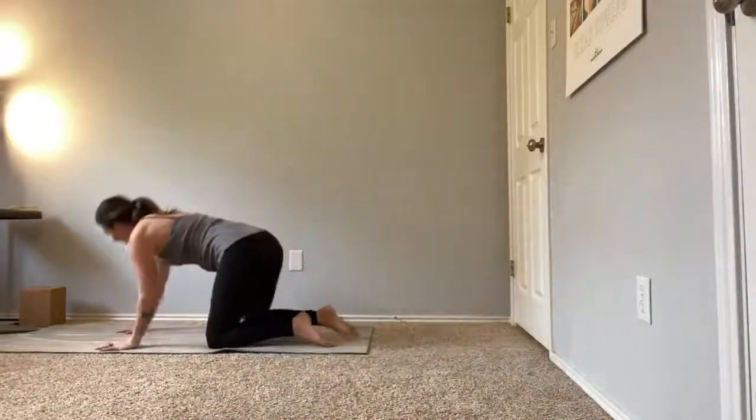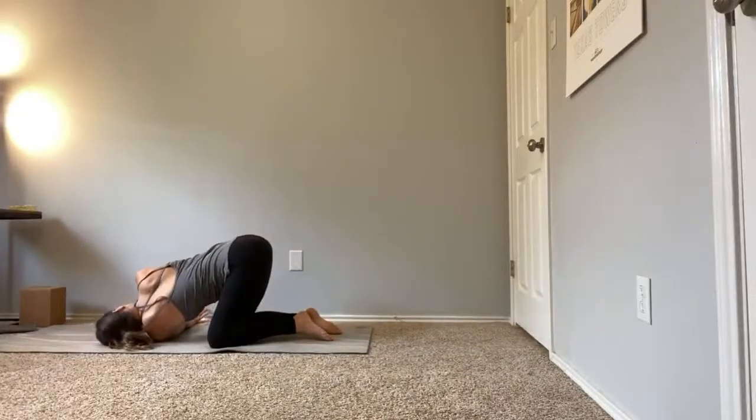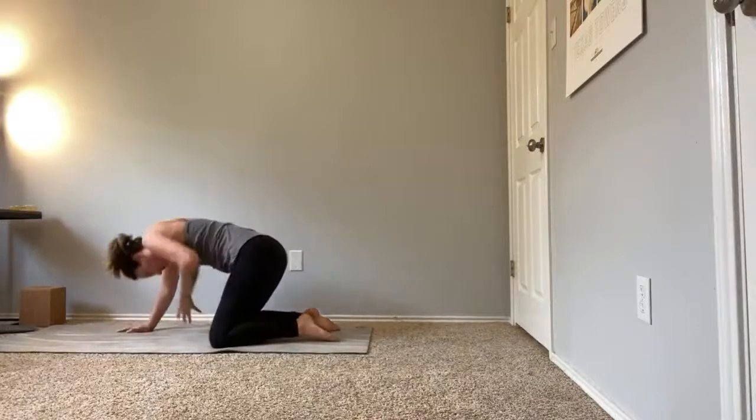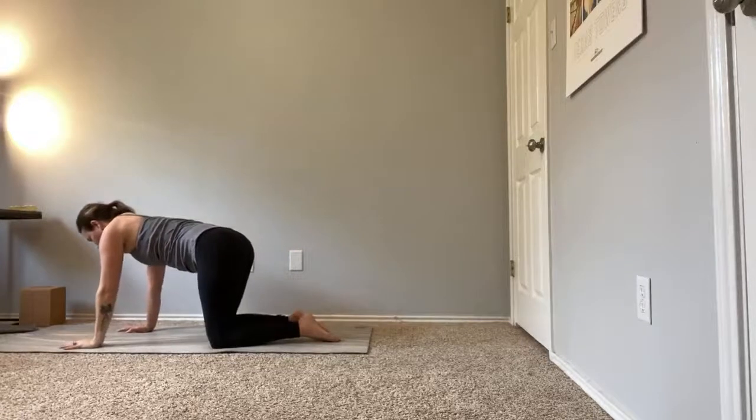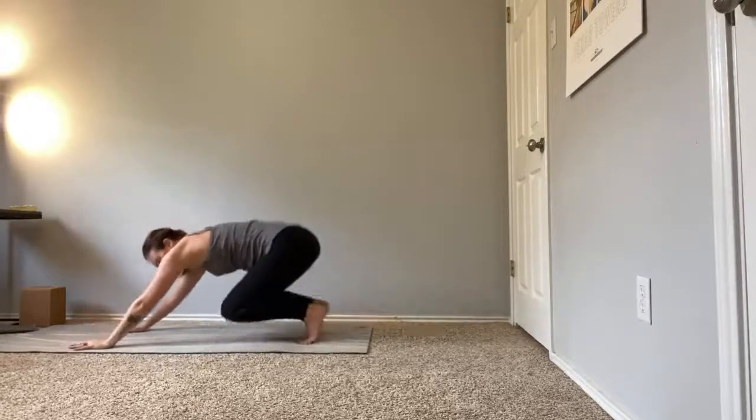One more deep breath of air in. Complete breath out. Inhale, sweep that left arm up high. Exhale, tabletop. Tuck your toes. Downward facing dog.